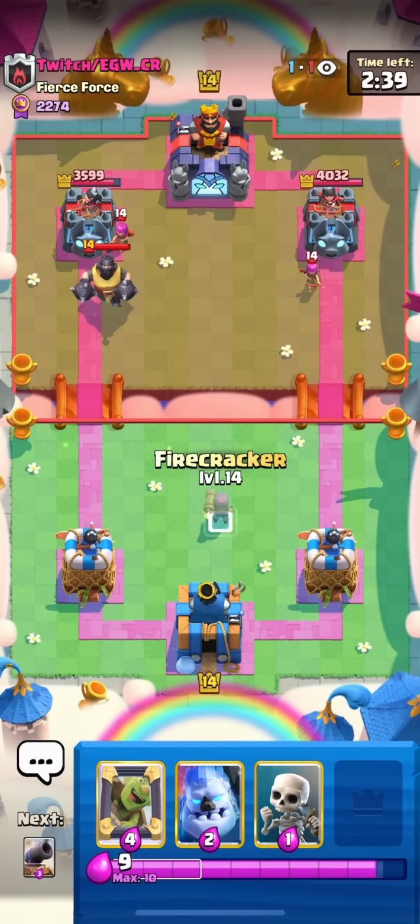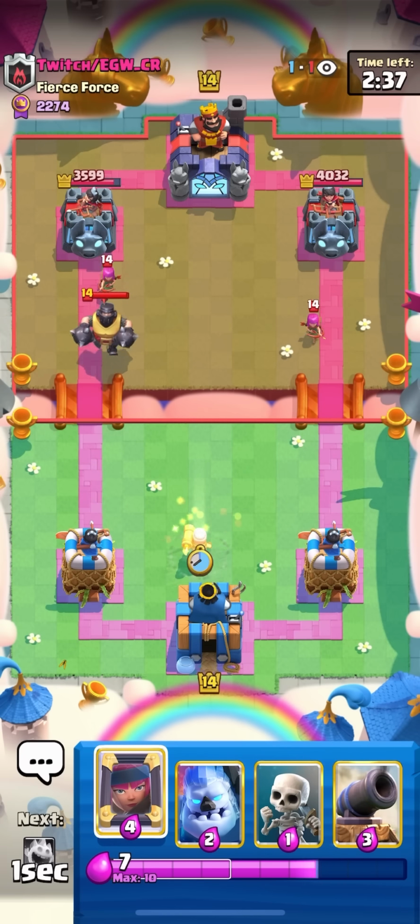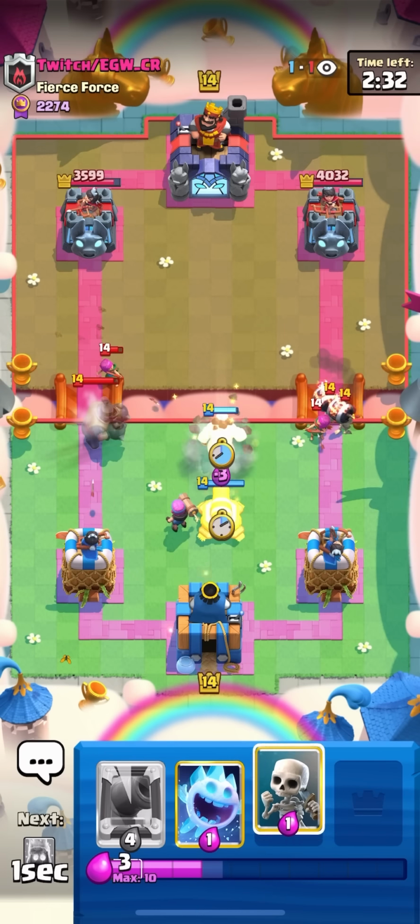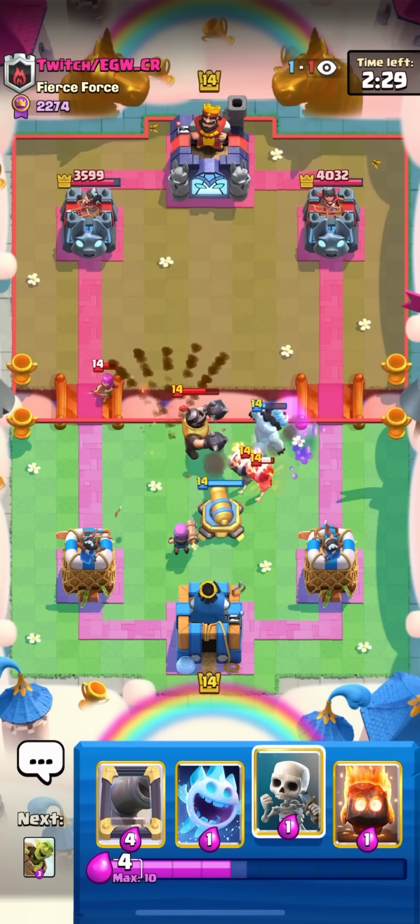Just going to go for my Firecracker here on the Mega Knight. Firecracker should be really good against him, even if he has arrows. I don't know if he does, but even if he does, he did last time. I have a way faster cycle than him, so it'll be okay.